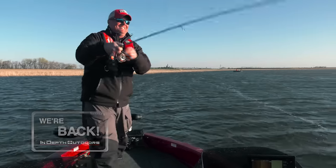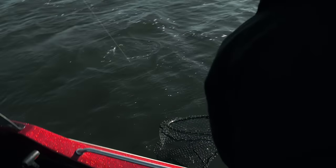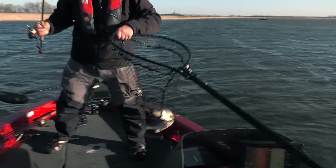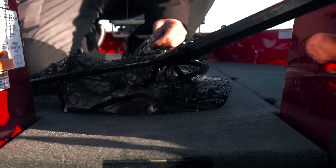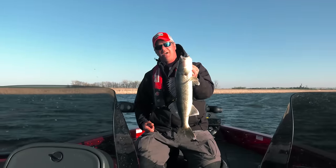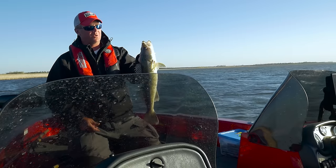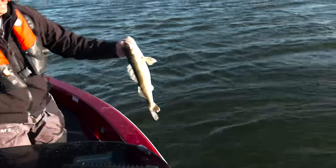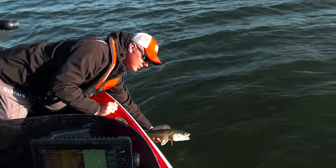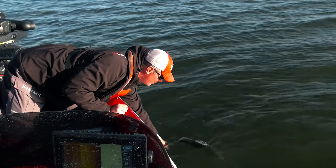There it goes — nice! Just fishing it so slow. I took a page out of your book there, Mr. Fiolka. That is a beautiful fish. Such a beautiful fish — we're catching so many fish now. Out of 20 inches it takes a little something special to start catching fish over 20 inches, and that's what we're doing here today. Let that one go. Andy, this is becoming one of my favorite days of fishing so far this year in 2016. Any time you can catch walleyes on the jig up shallow, I'll be there every time.